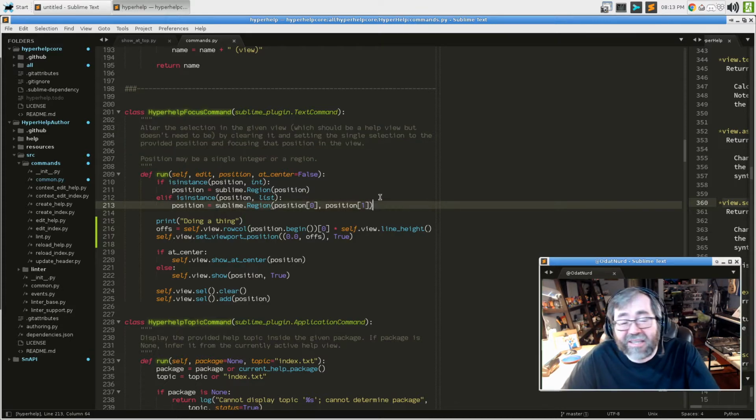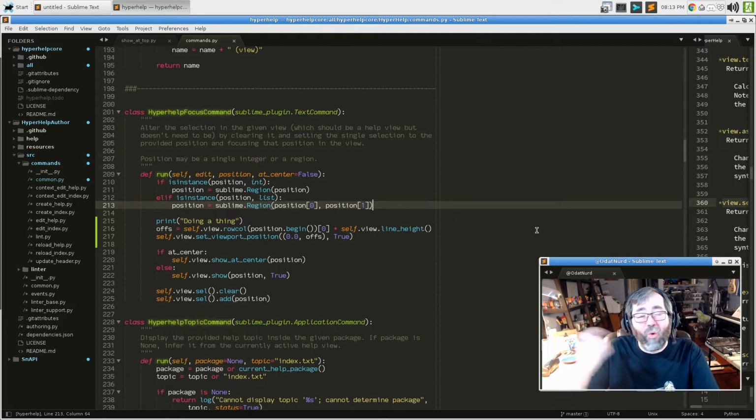Now, this is necessary because arguments to Sublime Text commands have to be transmitted from the plugin host to Sublime to be able to fetch information on them and do various things. And the core of Sublime is not inside of the plugin host.